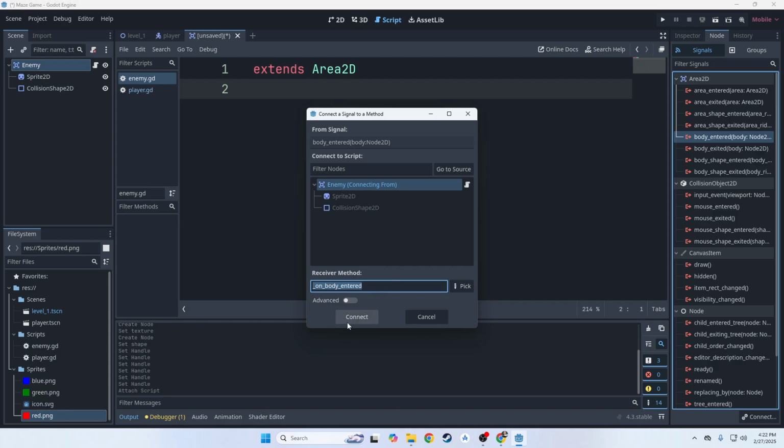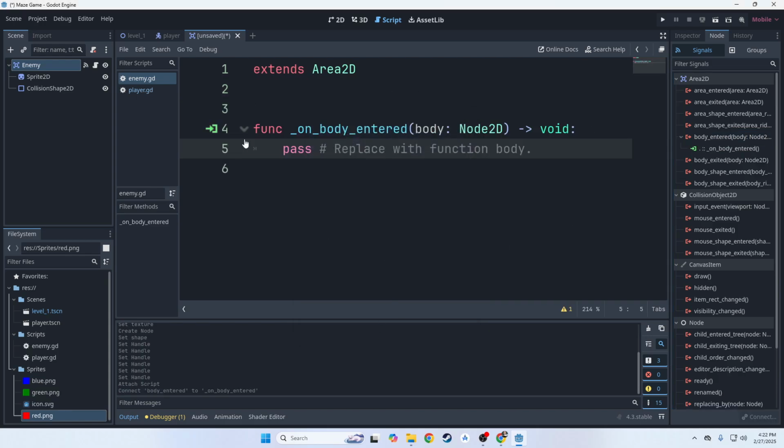Okay, so we're going to click connect. And it's going to write a brand new function in my enemy script. Okay, so all we need to do is tell the game what to do when a body enters this enemy. So what we want it to do is reload the scene.